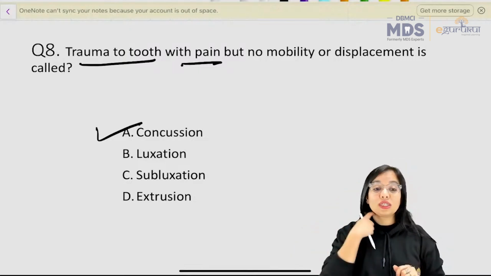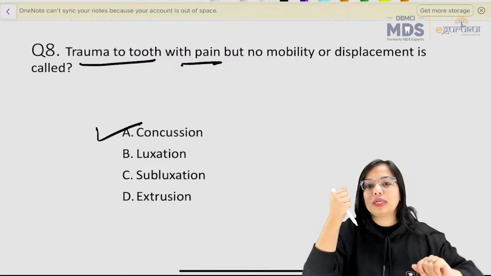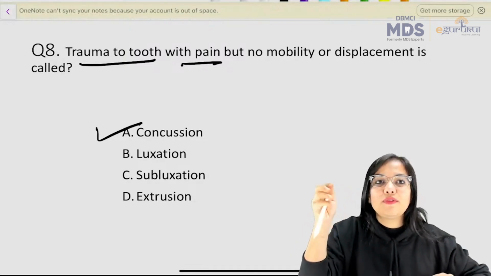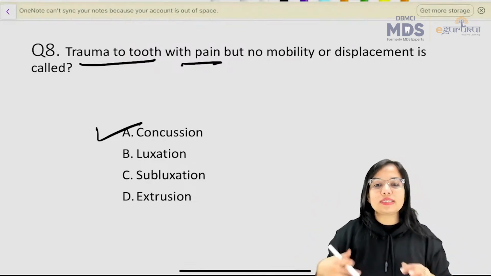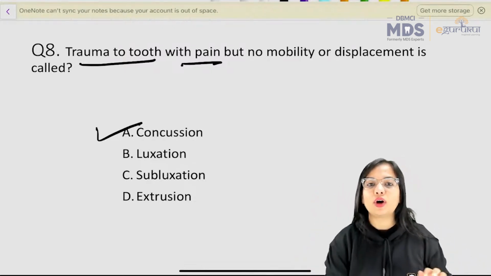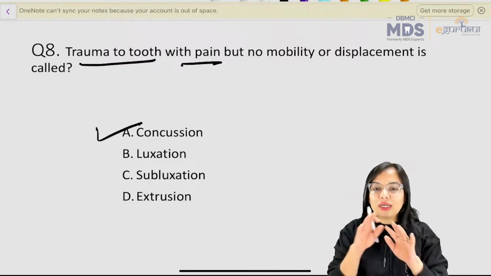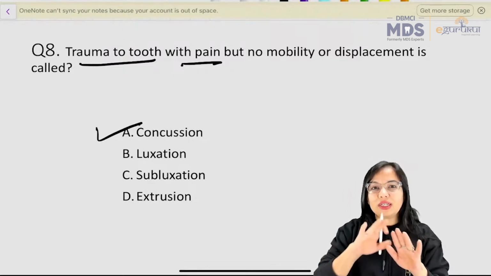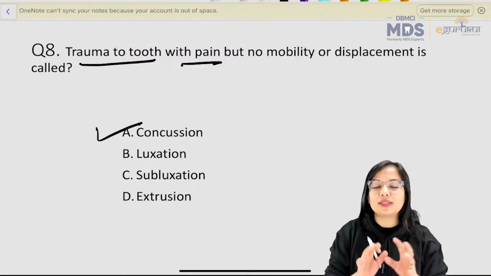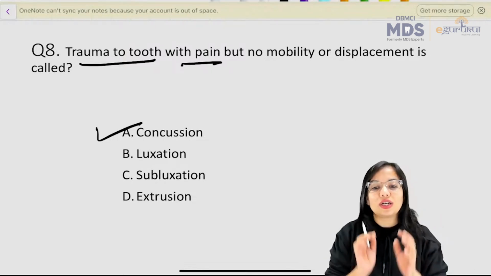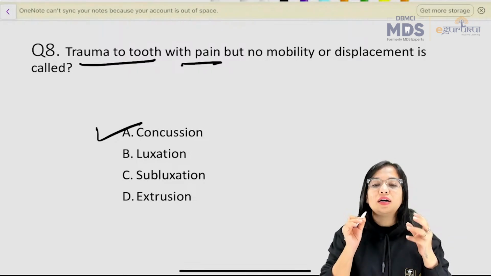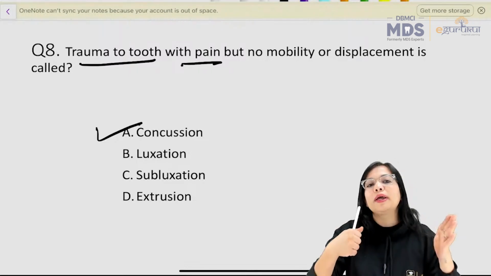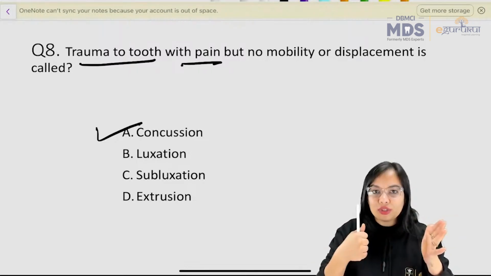Okay, so concussion, I'll give you a very good example of concussion. It would be happening with you a lot when you were kids. Like, you're walking and suddenly you hit your ankle on a table. Then that part of your ankle will turn a little bluish red and then it is going to pain. So that's concussion. Concussion is an injury that occurs due to a trauma by a blunt object. Okay, so that's called as concussion.